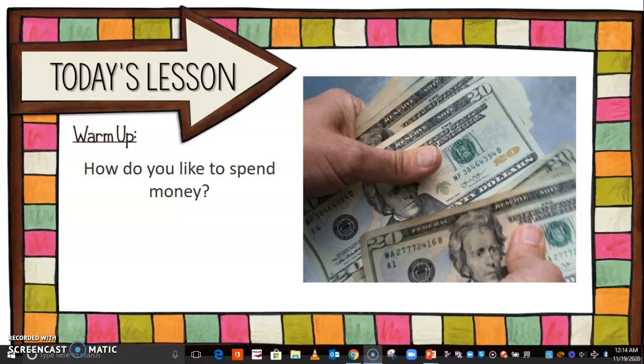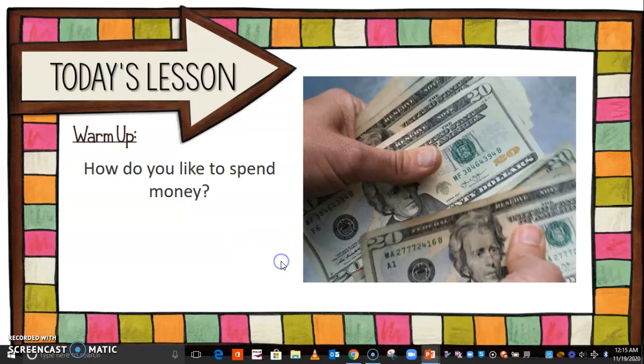Okay, so some of you, if you're like my kids, Ellie just wants to spend money on candy. It seems like she just likes to have candy. Kendall's has changed throughout the years. Now, as a 17-year-old, she likes to spend her money on clothes, right? We all have different preferences.